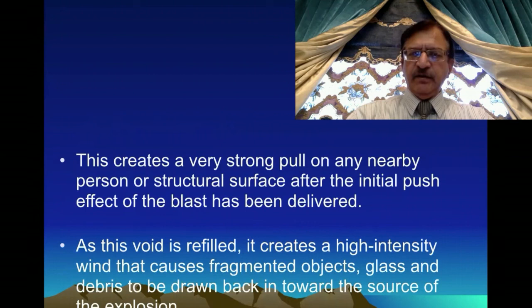As this void is refilled, this vacuum is refilled, it creates a high intensity wind that causes fragmented objects, glass, and other debris to be drawn back in towards the source of explosion because this vacuum sucks in. So everything which is present in the vicinity will be sucked in.